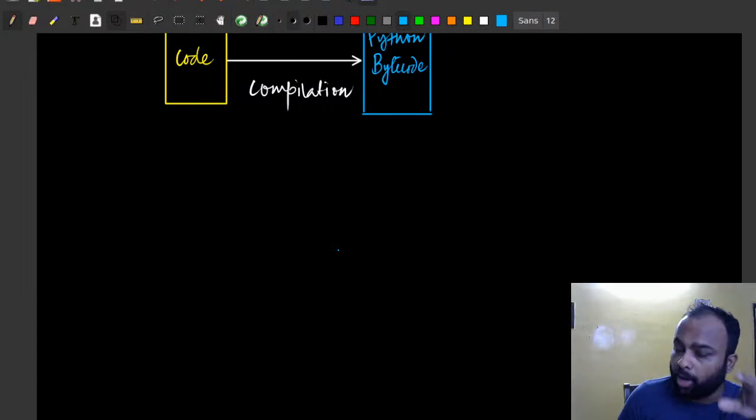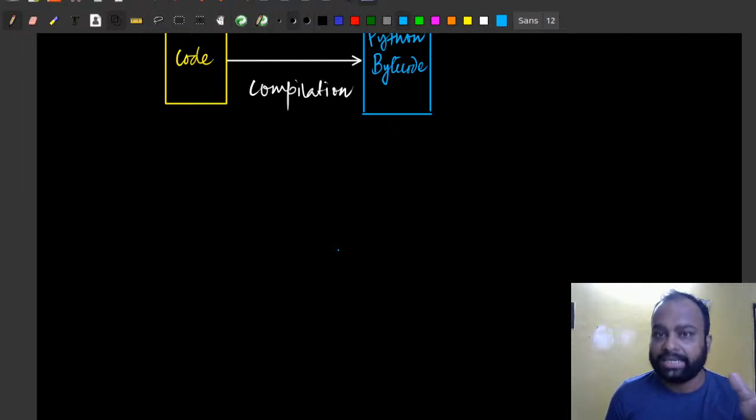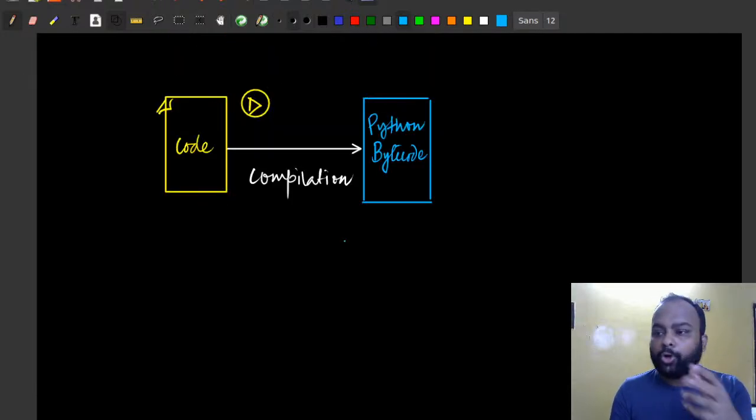But that problem was solved first by Java. Java was the first portable programming language, and its tagline was write once, run everywhere. The motto was you can write it on a single computer, but the compilation would be done to an intermediate representation, namely a bytecode. A bytecode would be an intermediate representation that would be somehow understandable by all the different machines, right? You get the point, right?